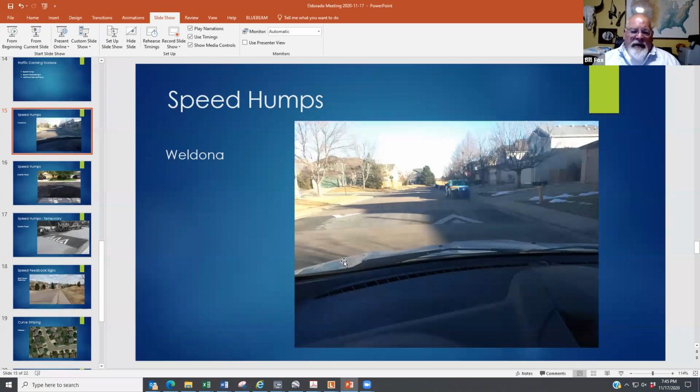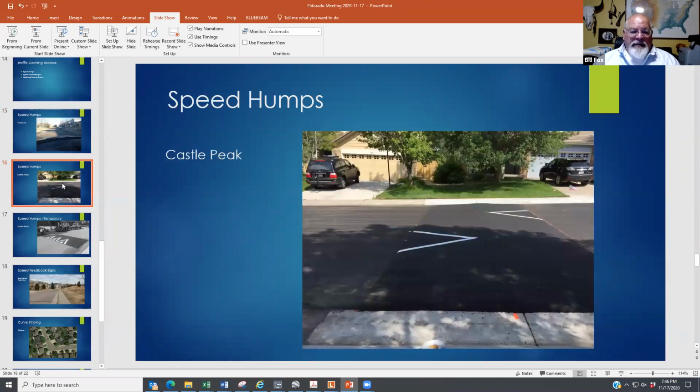So one of the most effective mitigation tools in a neighborhood like this is the speed hump. You have to drive up and over. And so that physically wants you to slow down to comfortably traverse a speed hump. And they can be very effective in slowing down traffic, but it depends on how you build them, right? Because you guys have told us about the raised pedestrian crossing that isn't very raised, and so it's not working as it might be intended. So how you build them is a factor.